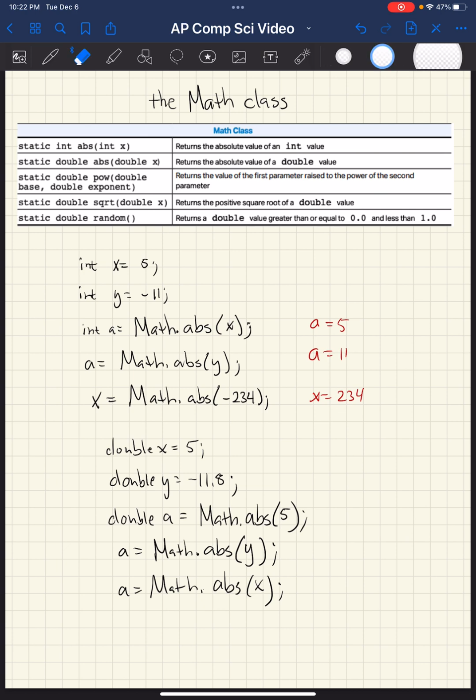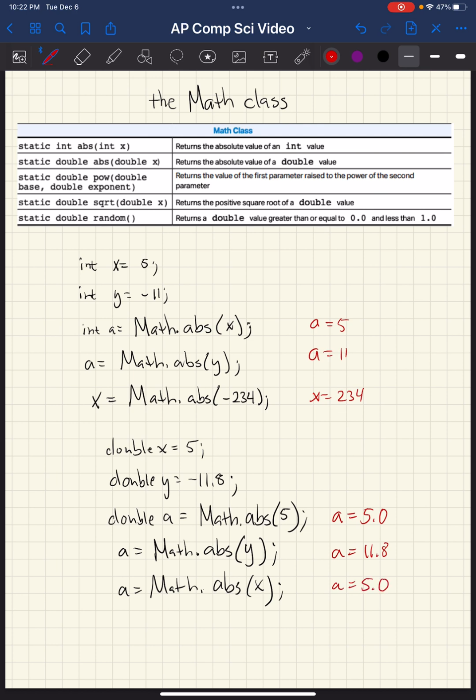Well, in this case, here, a will be 5.0. Here, a will be positive 11.8. And here, a will be 5.0.